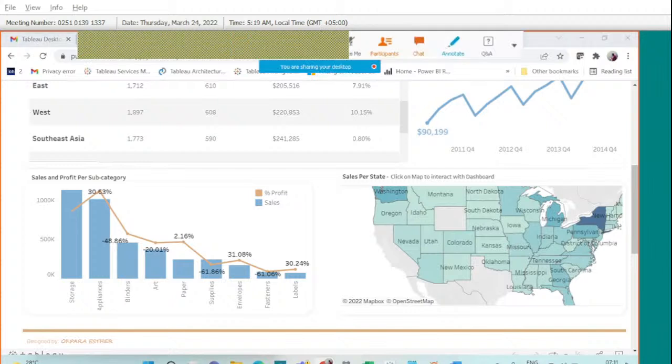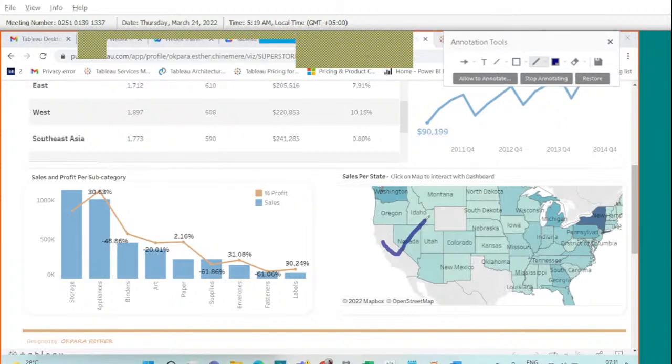Why? Because I guess all of you can tell which state had the highest sales. See, the title is given over here, right? So can you tell me which state has got the highest sales?